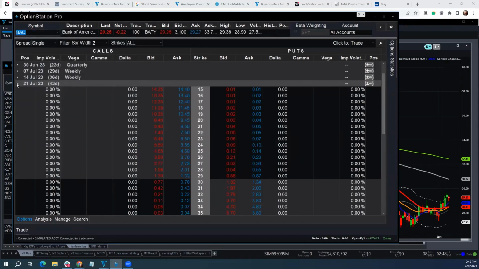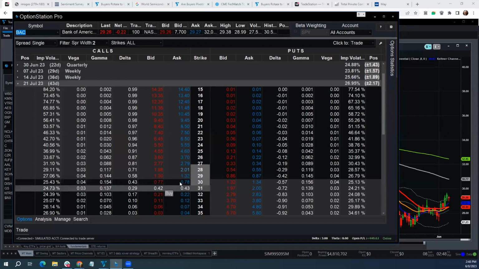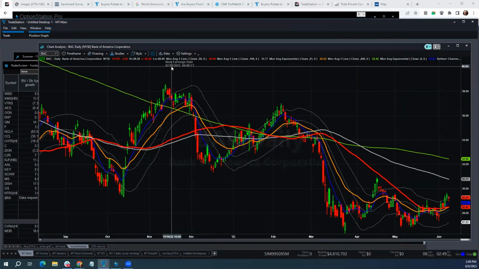So calls like that, if they have a delta around 40, it means that for every dollar, they'll move up 43 cents. So they're going to provide some interesting leverage on the underlying shares. And the thing about them is, with the earnings report coming on the 18th of July, usually volatility drops after the earnings report. So they often do not have significant time decay into the report. So it's a way to get the delta, get the tracking of the stock, without having that time decay hit you.